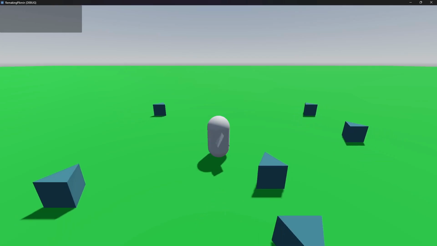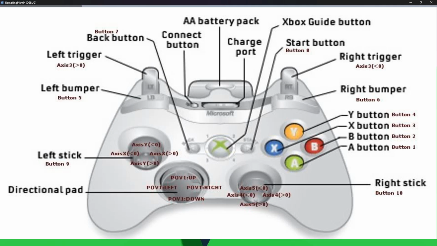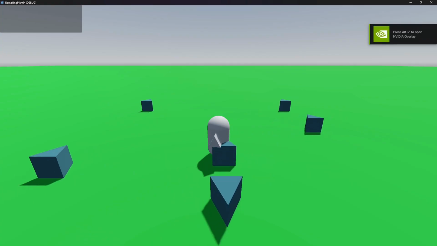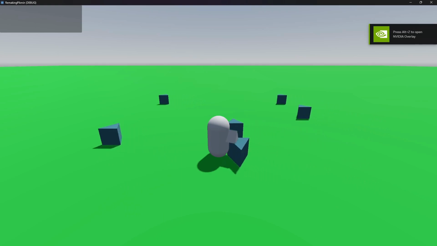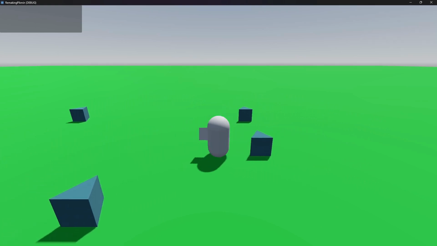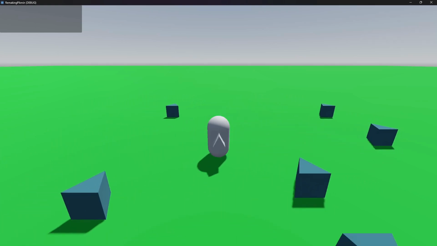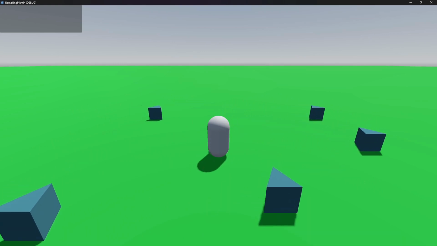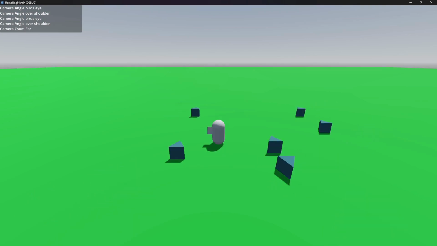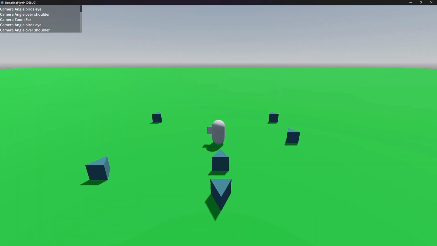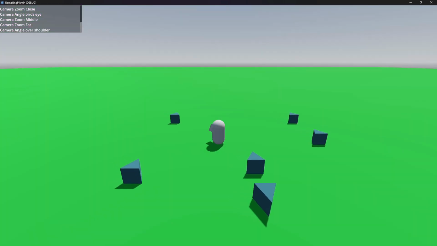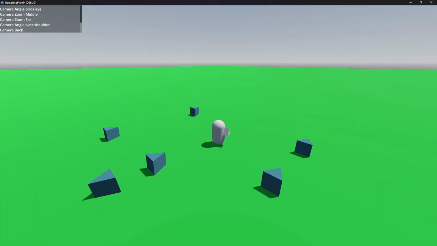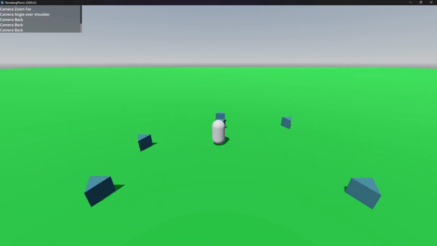So I'm playing right now with this controller plugged into my computer. It's just a default Xbox controller. You can see I can run around, it's no big deal. Those blocks in the environment are just to make obvious that I am moving because the plane I am on does not have much of an indicator. In the top left you can see the debug info. So here is swapping between the camera angles. Here is the zoom level, at which you can also change the camera angles. And then finally, when you press L, you turn to face a different direction, which is pretty cool.